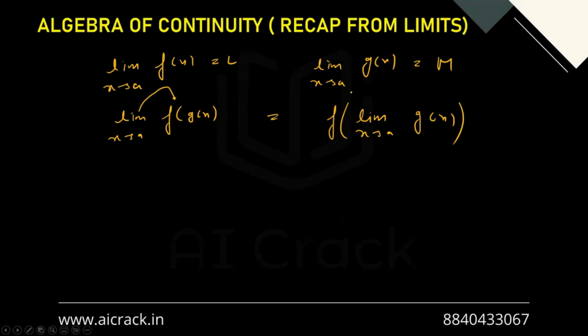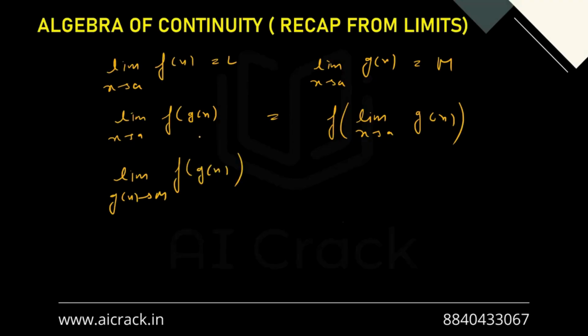There's one condition under which this is going to be true. If that condition is not met, this is not going to be true. So let's try to build a thought process for that condition. Now when we are saying x is approaching a, we can simply say that g(x) is approaching m, right? The limit of g(x) is m, but when we say that x is approaching a, g(x) is approaching m, it's not exactly m, it's approaching m, because we are not taking the limit over here, the limit is outside. So we can simply write this as the limit as g(x) approaches m of f(g(x)).